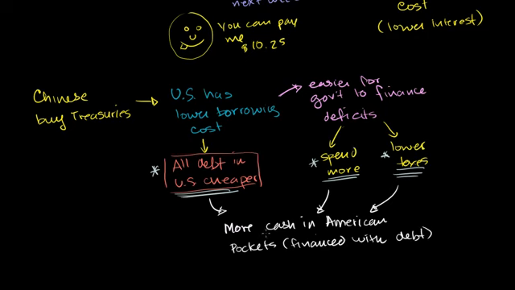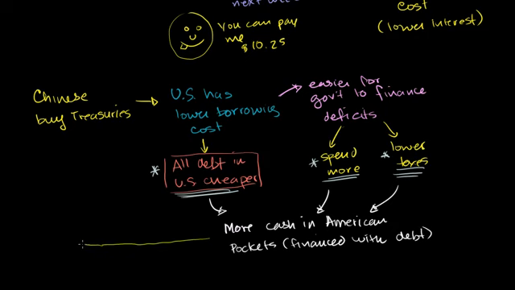But all of this is being enabled by the fact that China is willing to buy treasuries, which means that China is really just willing to lend to the US. So what's happening? China is artificially keeping its currency low, and it's doing that by buying dollars, taking those dollars and essentially lending them to the United States. And that eventually ends up in the hands of American people and companies and even the government. And what are they going to do? Well, they're going to buy cheap Chinese products that are artificially cheap because the currency is lower.